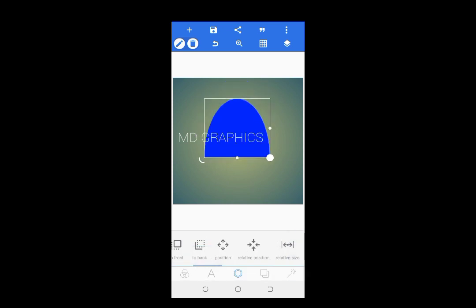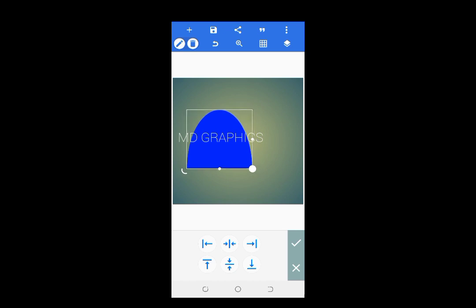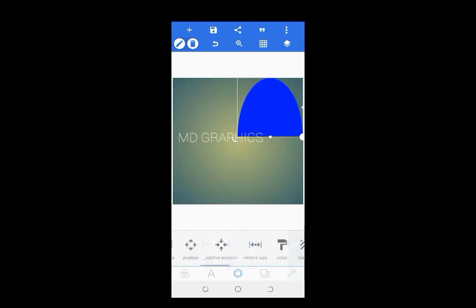So that is that. Now relative position helps you to center your object. Now see, this shape is on top. Now I'm going to click on this. It has actually positioned the object to the middle, in the center of this page here. So let me bring it down, place it here, and click on it again. You see, that's positioned it to the middle. If you want to take it to the side, use this arrow. I hope you can see the arrow I'm tapping, this one. If you want to bring it down, you bring it down like that.